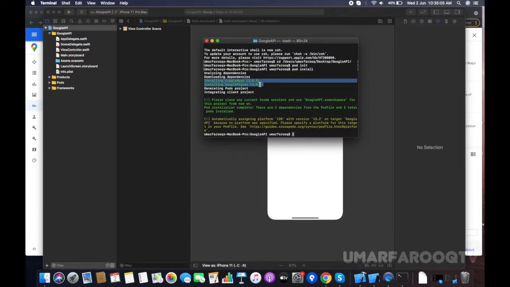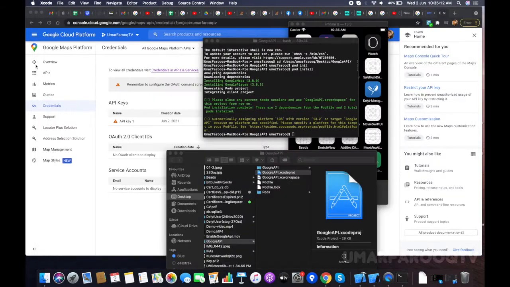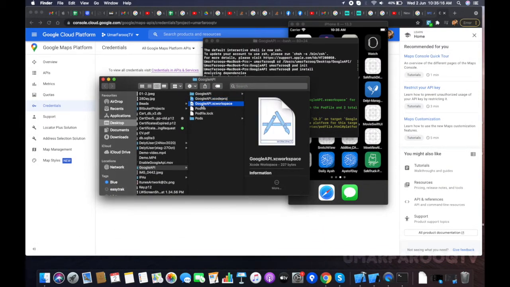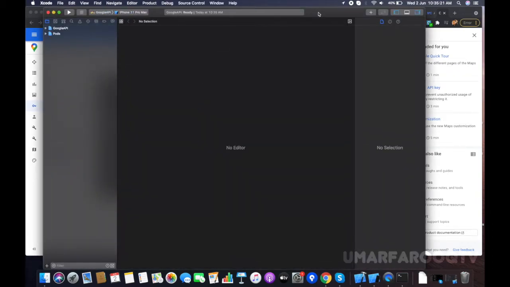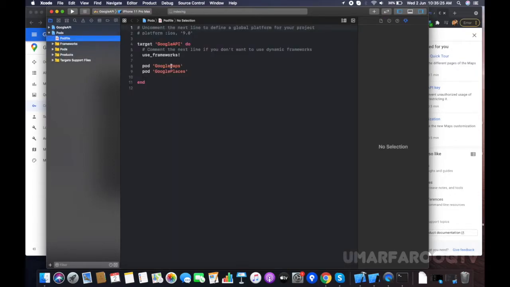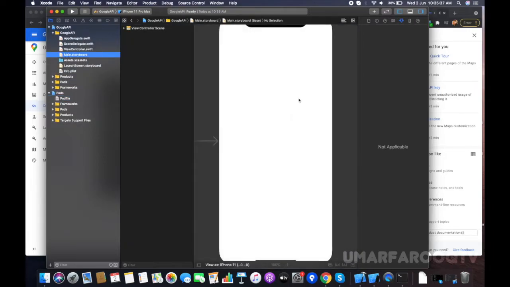Here you can see these two new libraries I added in the project. This is my workspace file. Now here you can see in the Pods project, Google Maps and Google Places that I added in my project. These are frameworks that will be automatically added in my project.